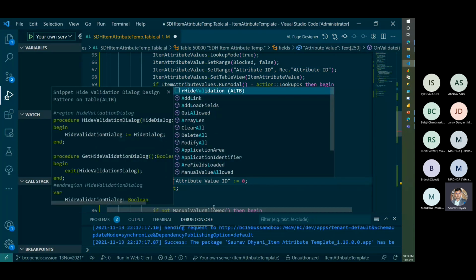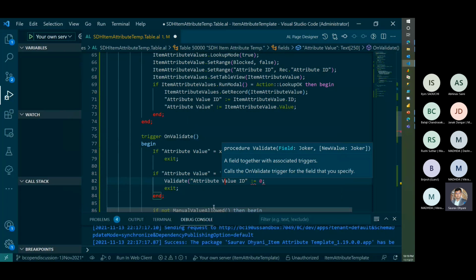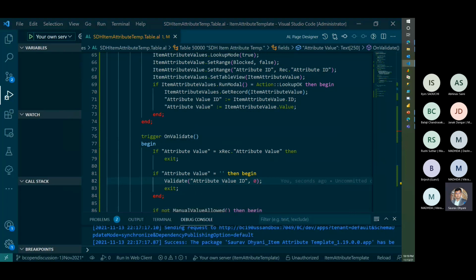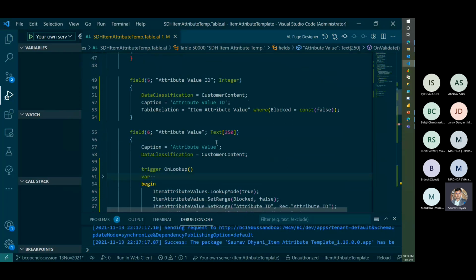Otherwise, let me validate this. If there are other codes that I've written, they might fail otherwise. Okay. So that handles generating that attribute value, which we are trying to do. And then let's go up and see what we have done on attribute value ID.